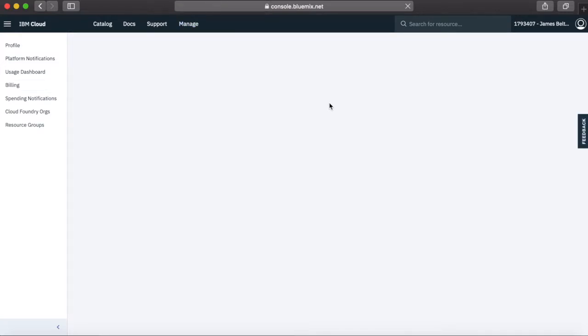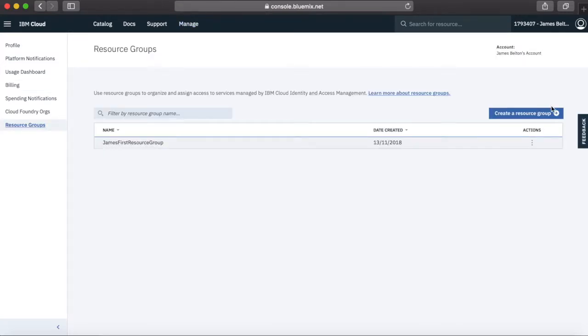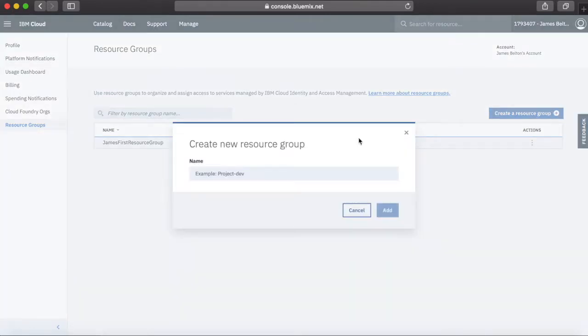The first resource group that I'm going to create, I'm just going to call Rules Dev. This is going to be my development resource group. So I'll call that Rules Dev. This is dead easy. Next one's going to be rules, we're going to have a test environment. There we go. So click add on that, and then we're going to have a rules prod environment.